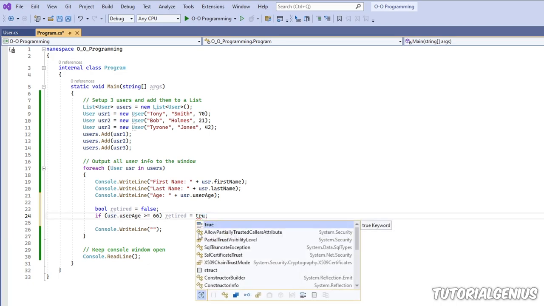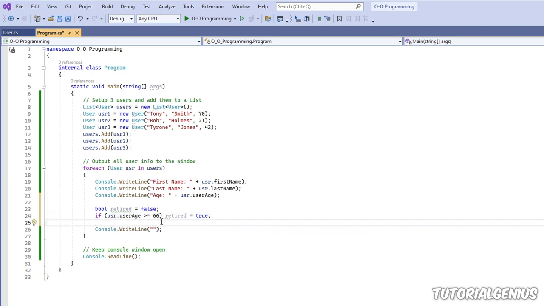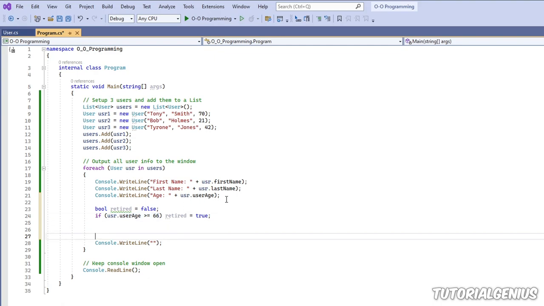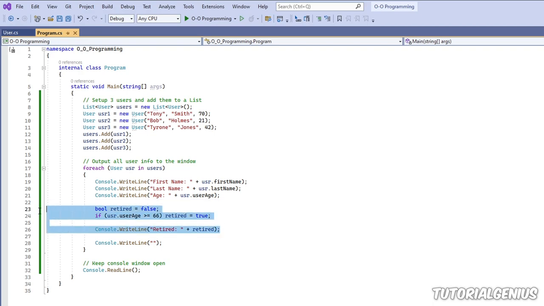So that's how we would normally set up a case where if they're retired, we'd use a condition, and then we can output that information to the screen. It would look something like that. So you can see we have our nice loop here with our last name and age, but when it comes to retired, we have all this information. It looks a little bloated. Maybe we can move this somewhere else, maybe inside our class here, and then just have another one-liner here. And this is what we can achieve with object methods in this case.